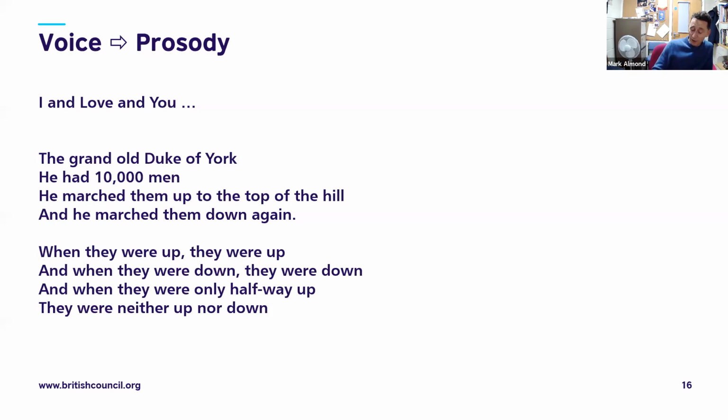then the next one there, so there's a very common children's nursery rhyme. And the way I like to use these is you can put this nursery rhyme on the board or any other nursery rhyme, and students work in pairs, and one student has to conduct their partner. And the way you conduct your partner should reflect the way the other person speaks the nursery rhyme. So, for example, if I'm the conductor and I begin with this gesture, then my partner has to speak like this: the Grand Old Duke of York.